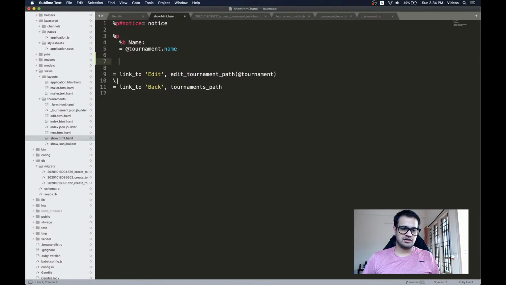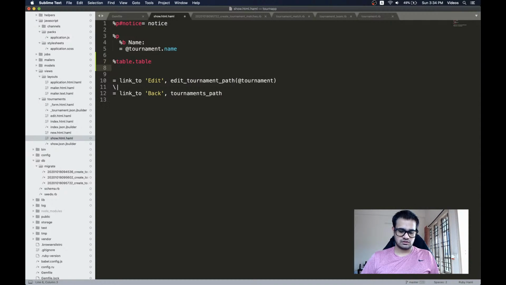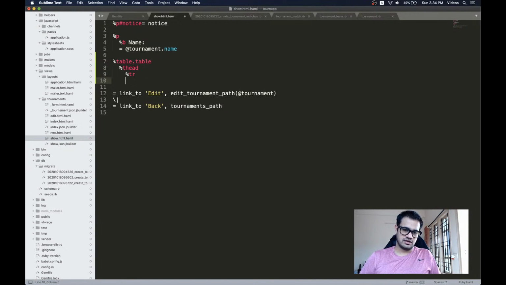Now in the show we're showing the name. Here we need to show a table with the team name and the points that they have in the correct order. So %t head, %t r, %t h, name.